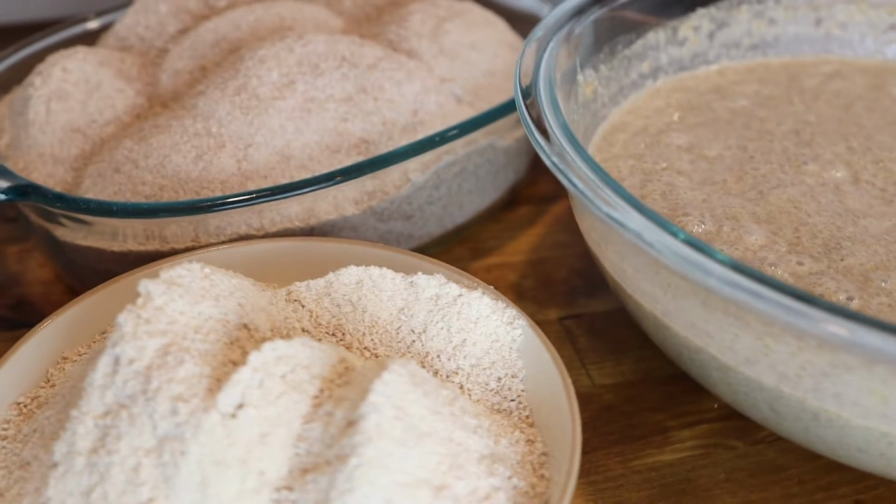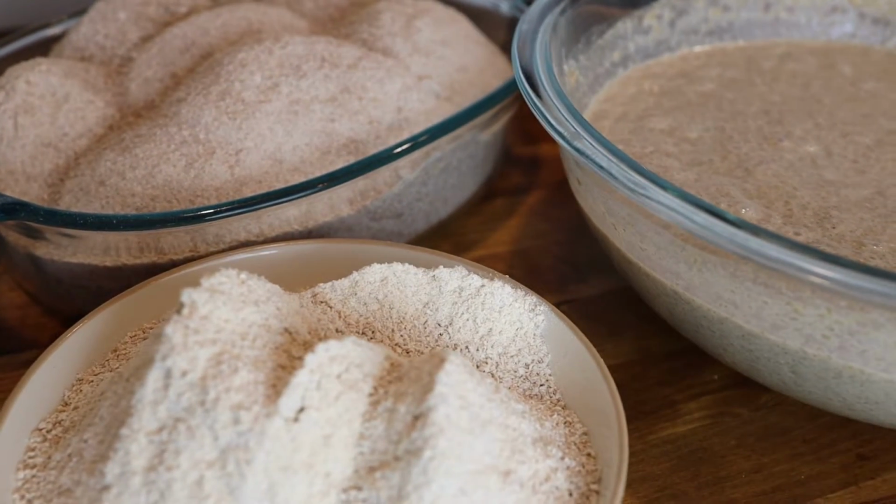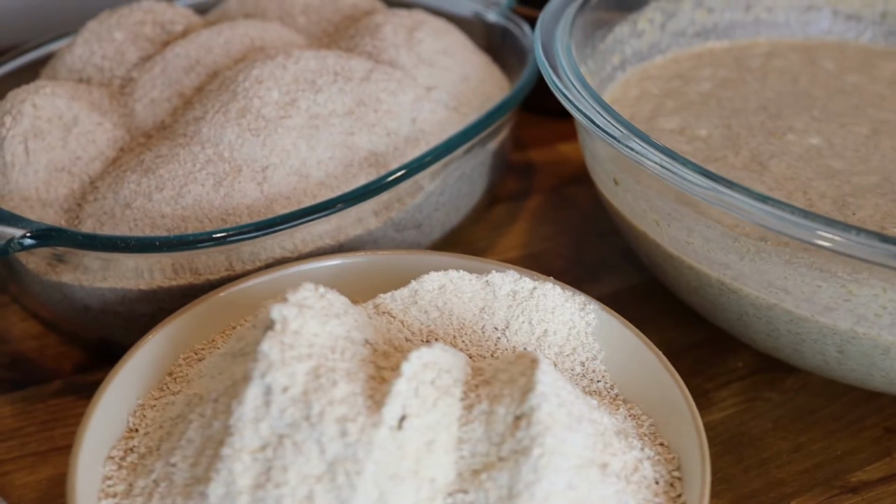What you're going to need for this is 12 cups of flour, and we use a 50-50 blend of einkorn flour and Glenn wheat. It's a hard spring wheat flour. You can really use any whole wheat flour, but that blend has been really great for us. Just use whatever is most simple for you, but that's what we use.